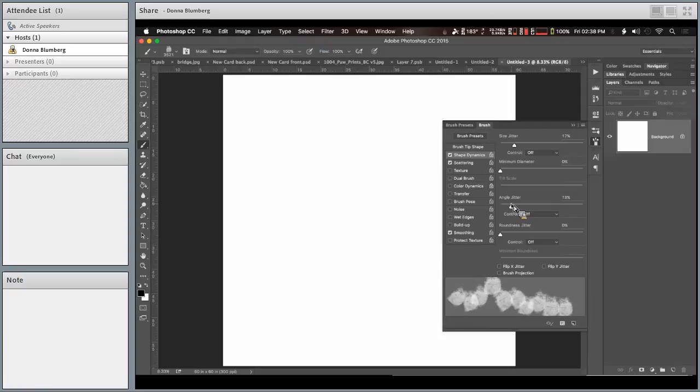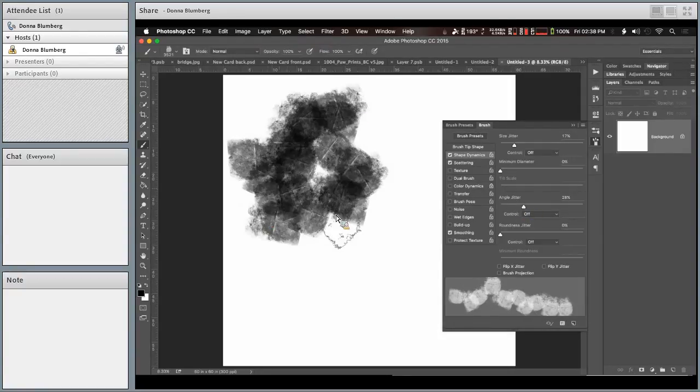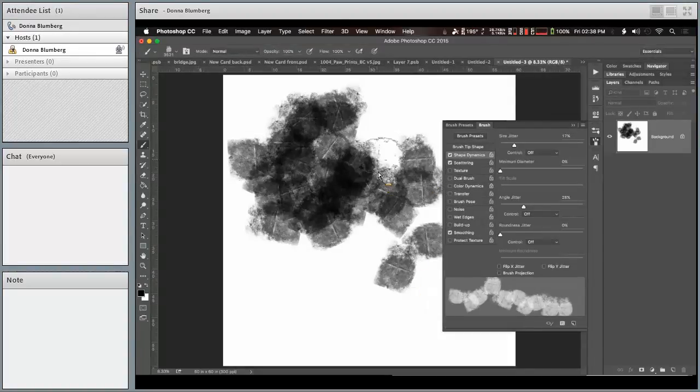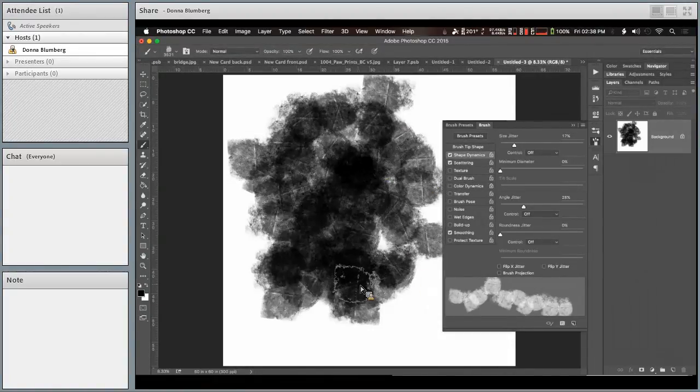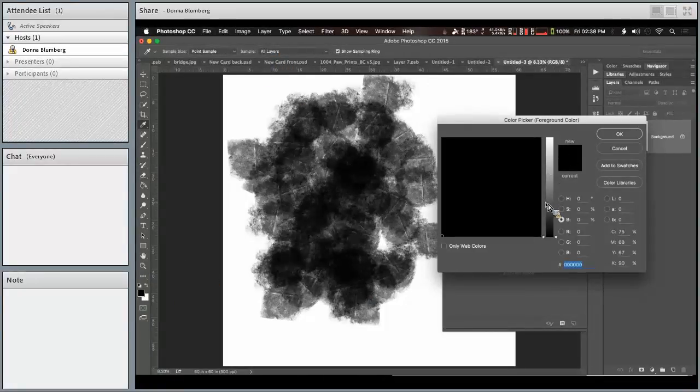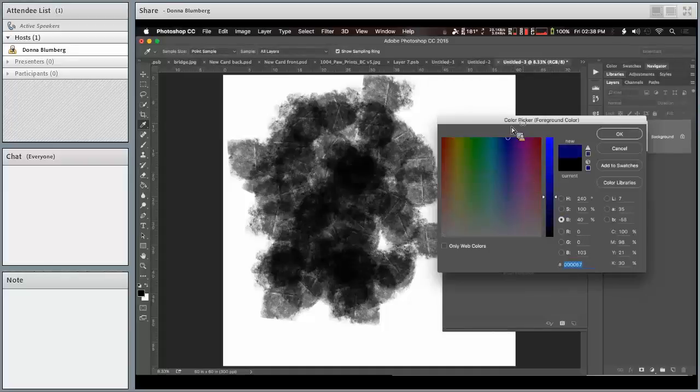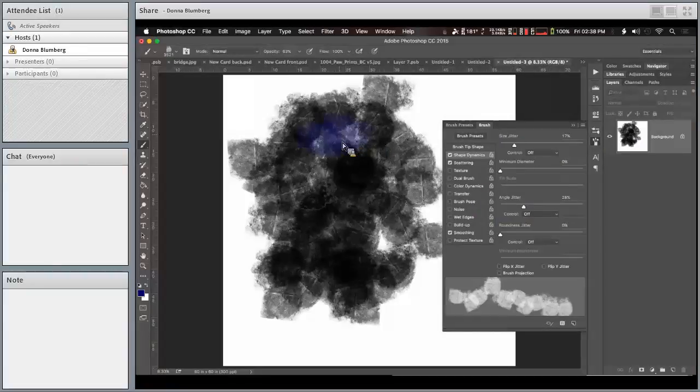There we go, angle jitter. And now when I start doing this, you can see that it starts moving like this. This brush isn't a good example, but you can get some really nice organic looking brushes this way, especially if you're turning down your opacity and you start using other colors. You can start overlaying some cool stuff, and you get some cool transparent effects.